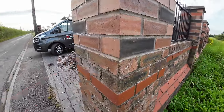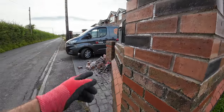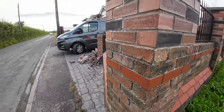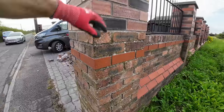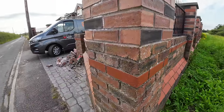These have been breaking as we've been taking them off. As you can see, we're down to level 3 now. So I'm going to start taking that pillar down, and hopefully these bricks don't disintegrate like these bricks did. We can get away with it. If not, the customer's not bothered. He said we can rebuild the whole thing in the new ones if we want. It's just trying to save what we can, keep it looking authentic and just not throwing as many bricks in the skip.